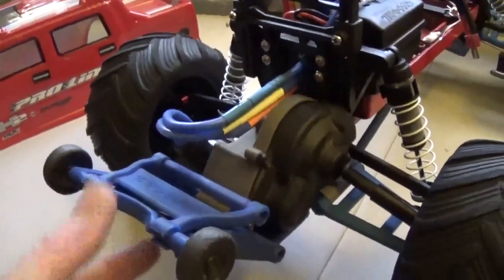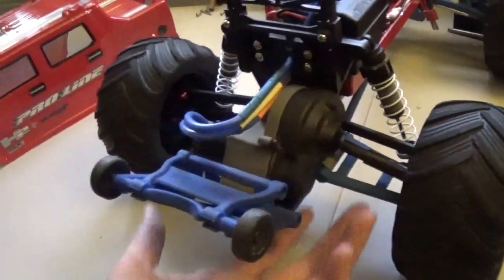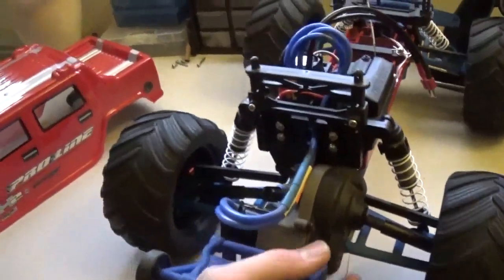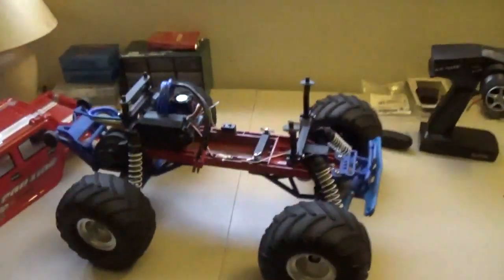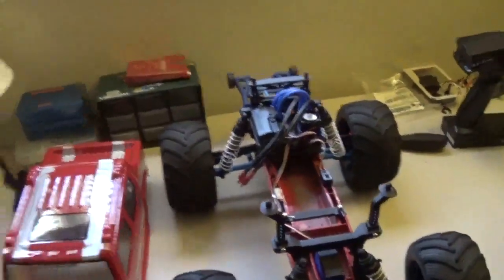The wheelie bar I gave him, he didn't have a wheelie bar, didn't need a wheelie bar. Now that he can run 3S if he wants, I got him a wheelie bar, which can detach from this rear Stampede bumper anyway, and then he'll just have the regular bumper if he doesn't want it. But yeah, I think that's about it. So, it was about 200 bucks, but I gotta say it was worth it. If there's somebody who deserves this, it's him. So, just so happy that I'm gonna be able to give it to him today.